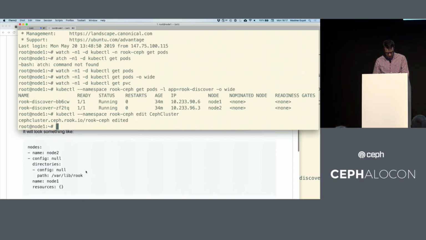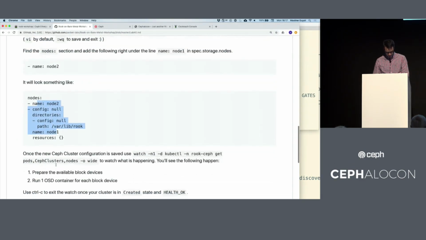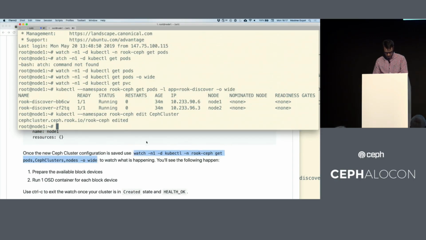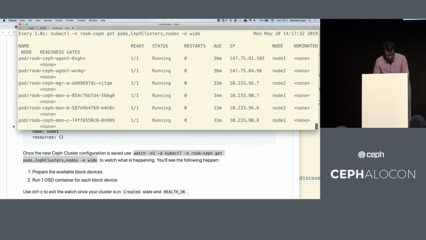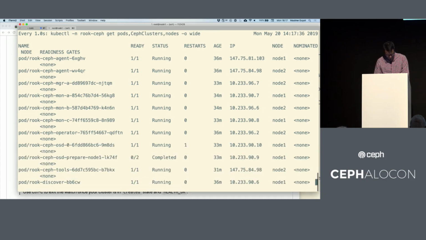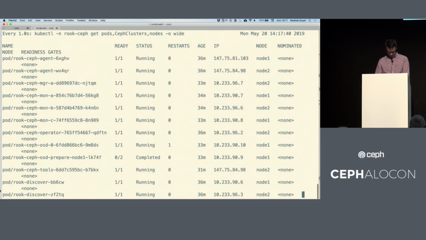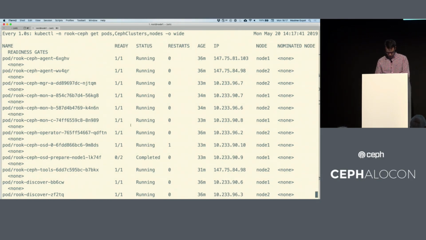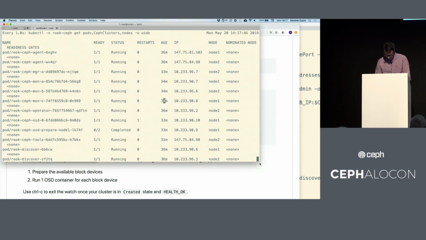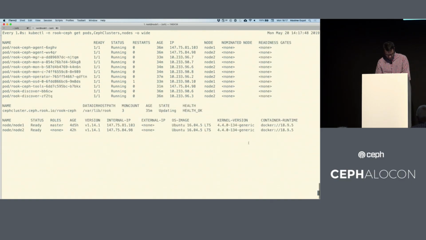All right. So this is how it looks. And then we will run the watch command, which is there. I don't know if I copied it. Right, yes, we have the watch command. And let's put this full screen. Yeah, my screen is a bit too small. Let's see. So I'll reduce the font a little bit.